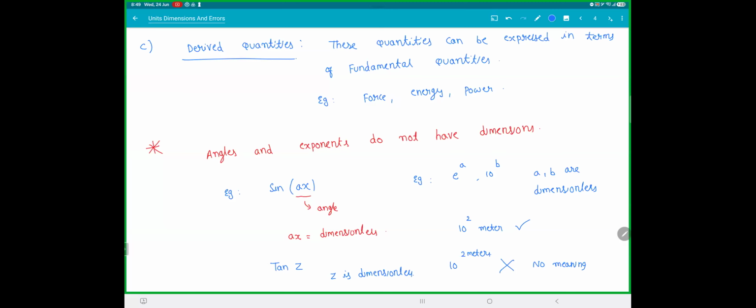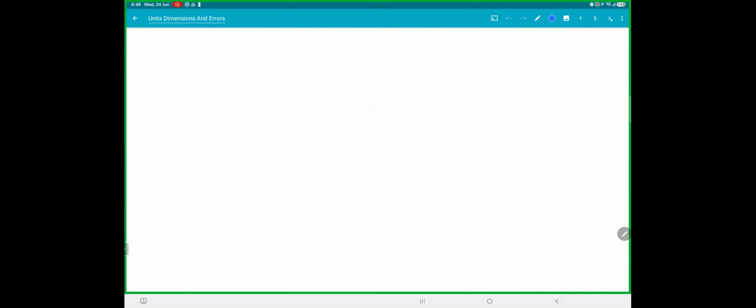Now, the first thing we will do, I will give you some quantities. You have to tell me the units and the dimensions. Okay, so let me show you one question and then I'll ask you. They do ask in Mains, and in Advanced they may also once in a while pop up questions, but you do get questions on this.